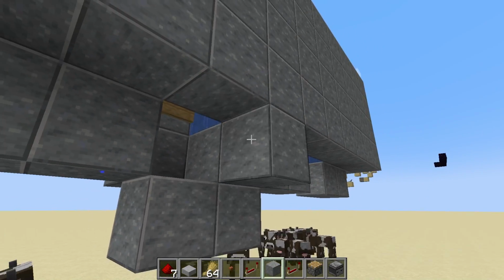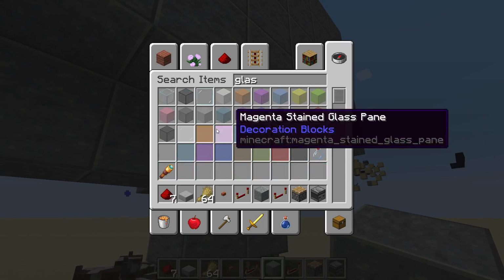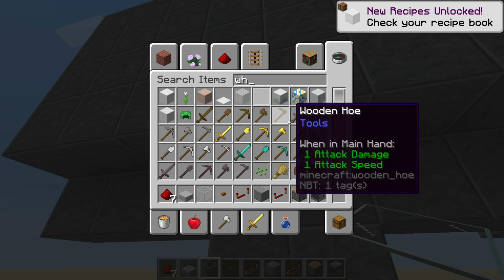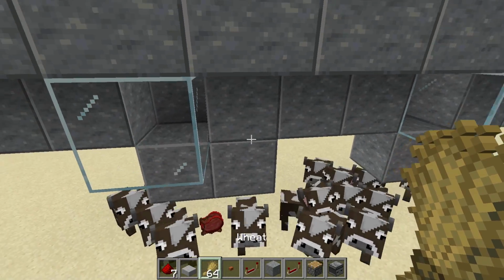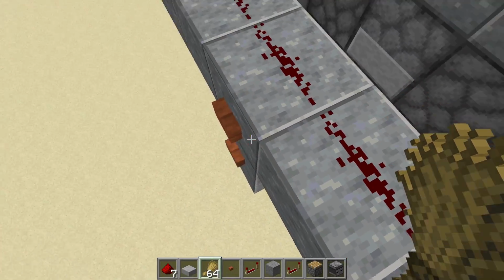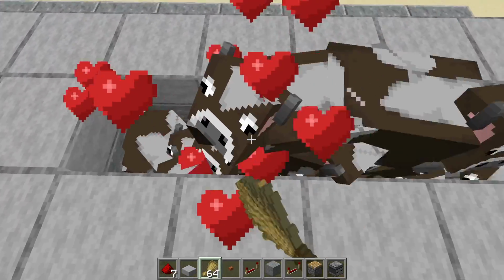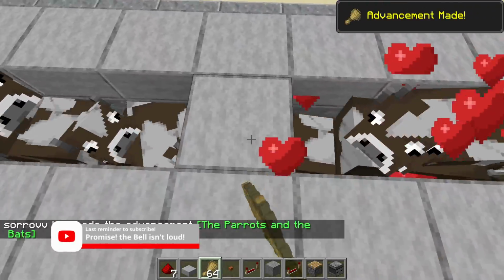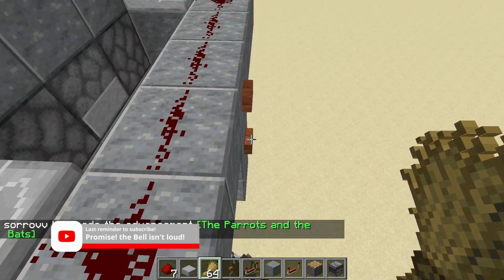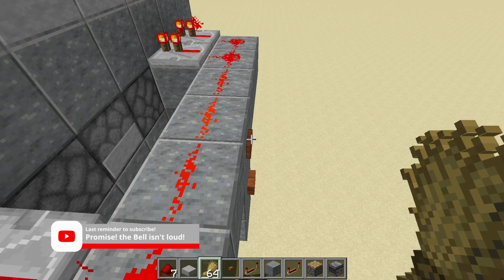So let's go, and grab some glass just so we can, dang it, I just had my wheat. Okay, so we need them to bounce. I'm trying, guys, I'm trying. Now they're bouncing like crazy. They're going crazy. And yeah, let's just call that good. Hit this button, stop the water, and do some pushing.